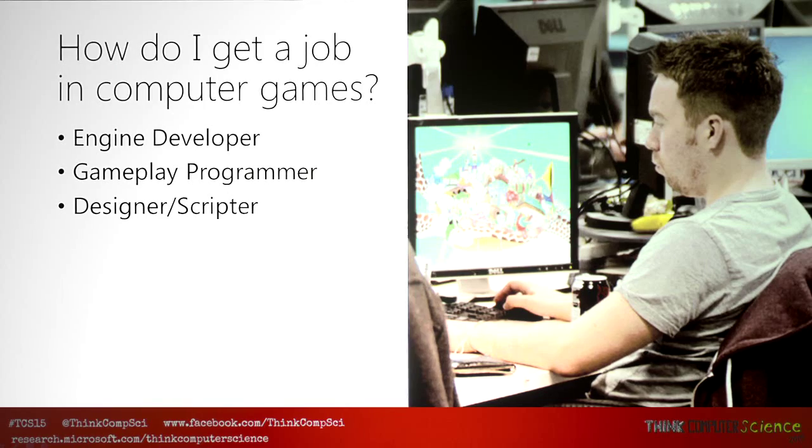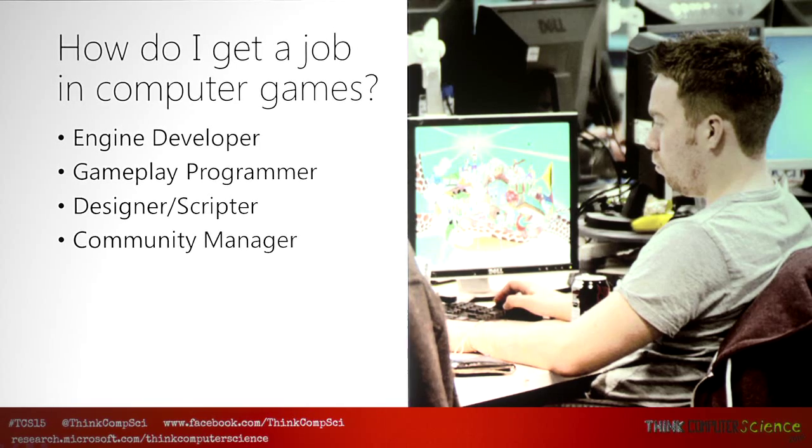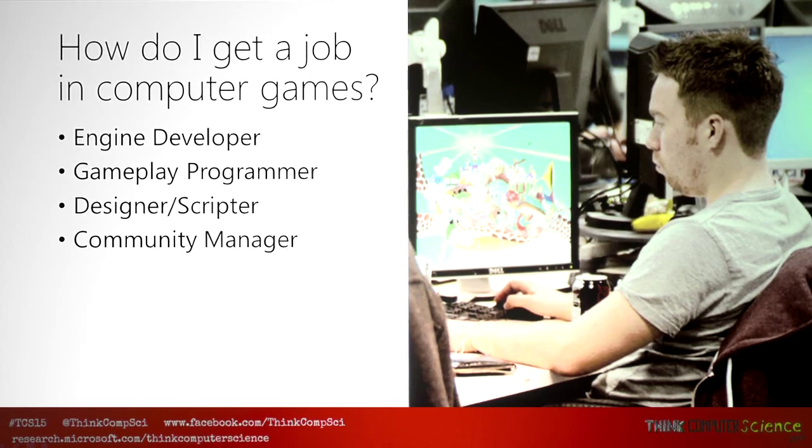If you've got a community of millions of players, then they're going to need to be entertained. You've got to understand how they interact with each other and manage that effectively. One that I think is quite a good one is, I think I'm infallible, but I know I'm not. And so being able to work out how problems have happened in games and how to reproduce those things so that they can be resolved is another important job, to be perhaps a quality assurance analyst.